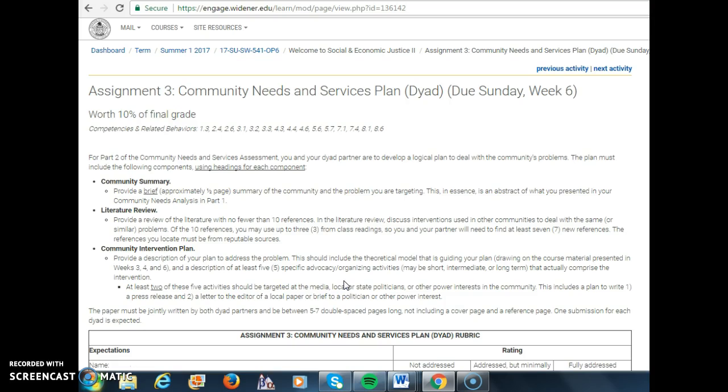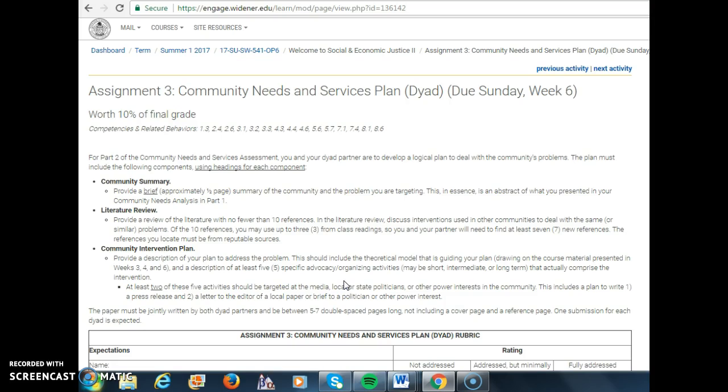So maybe you're looking at the issue of homelessness, and one of the problems is a lack of shelter beds in your community and the need for more shelters. And maybe one of your long-term goals is to change the existing policy in your county so that there's additional funding for the creation of more homeless shelters. That would be a long-term goal, right? That's not going to happen overnight.